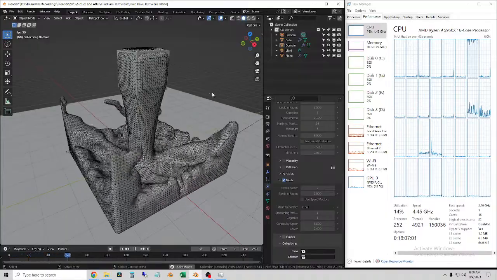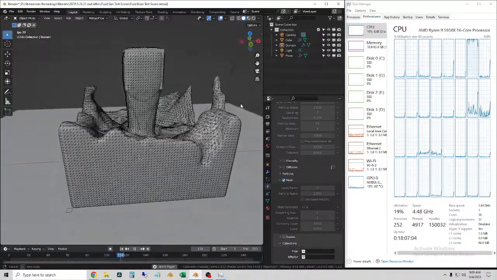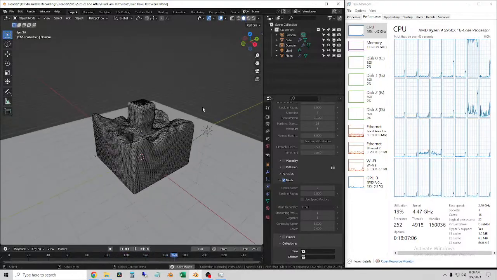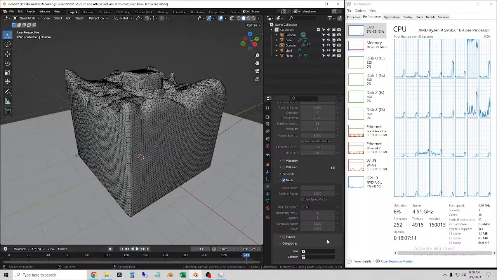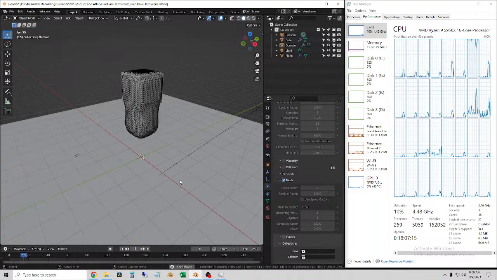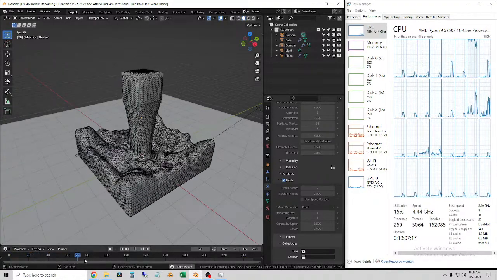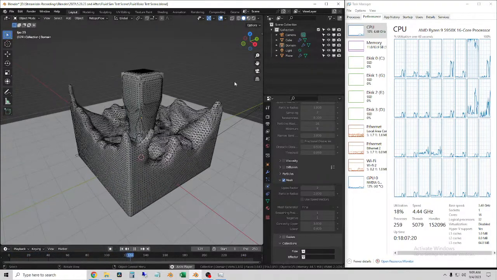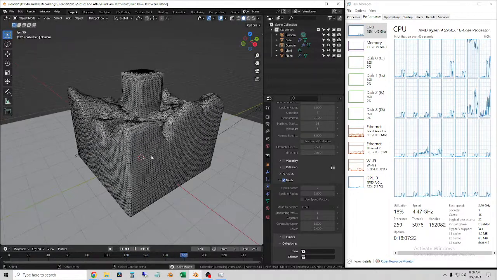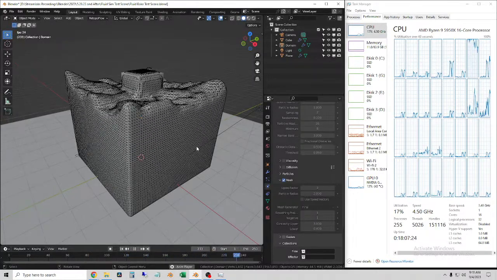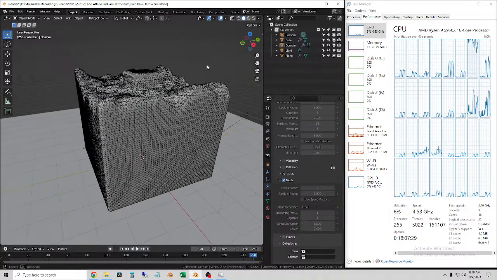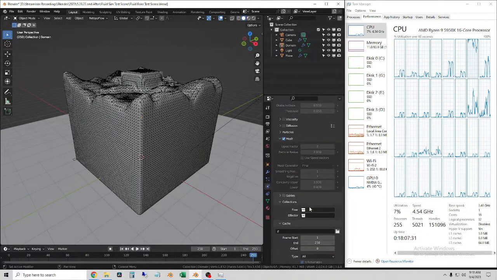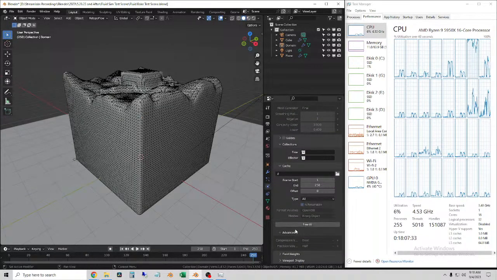Here's what I started with. It was what I made the thumbnail from. It's just a very basic simulation, but this one runs super fast. It's super quick, no performance issues. I think it basically baked in real time. So we're going to have to come up with something way more heavy than this. 250 frames of baking in just a few seconds is really good.